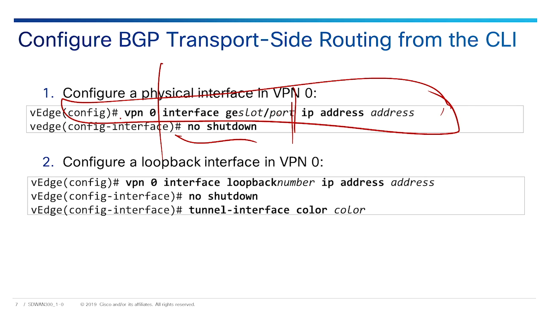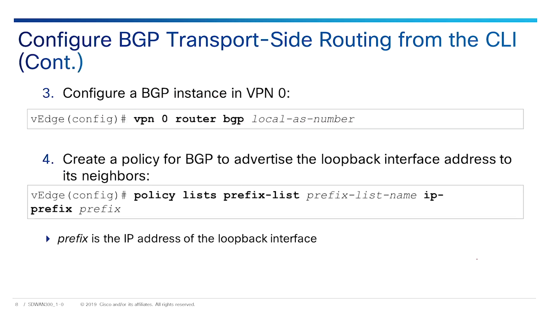Right? And we're doing the same thing here. These are 3 separate commands in one line. The configuration on the vEdges allows that configuration. And then we're specifying a color for that tunnel interface, as we would any other VPN 0 interface. All right, and then we'd also configure the same thing where we've got 2 commands in one. So this is actually 2 commands, and we can do that all on the same line.